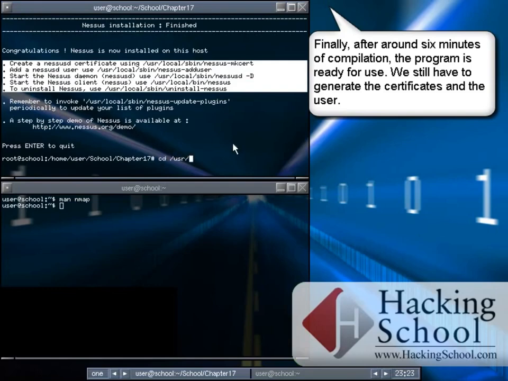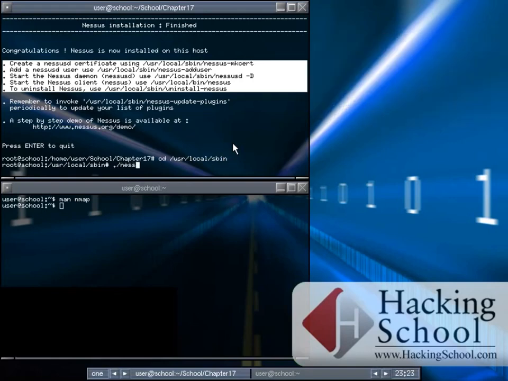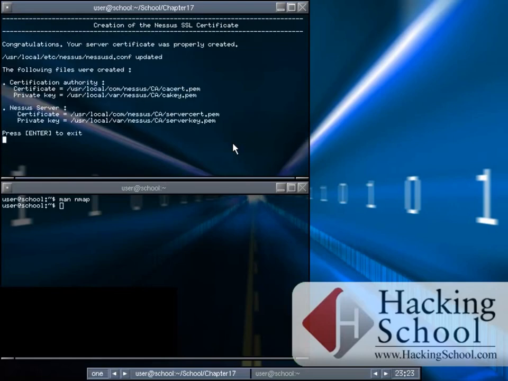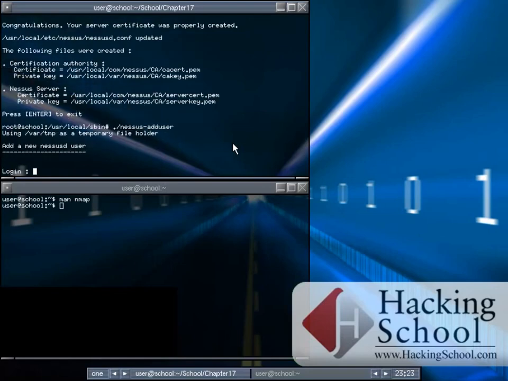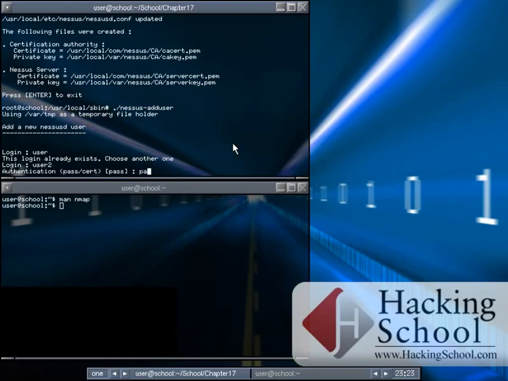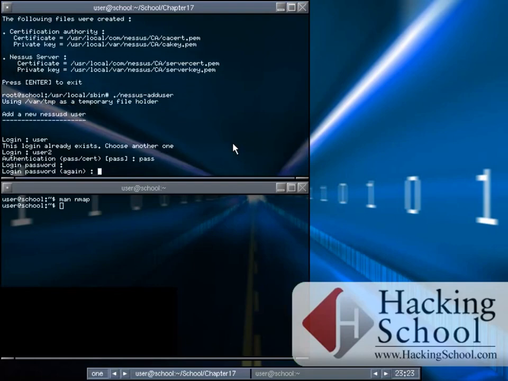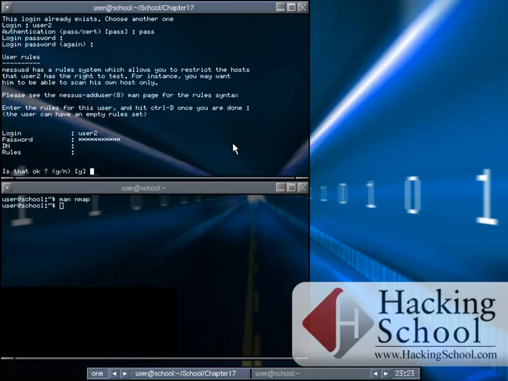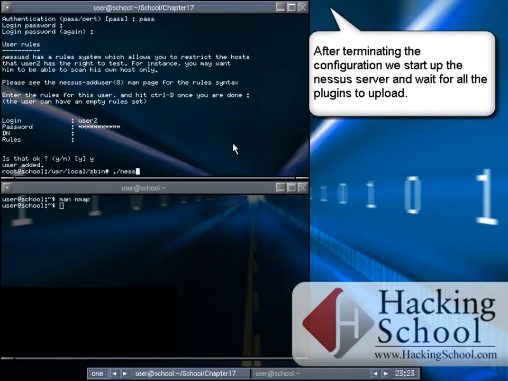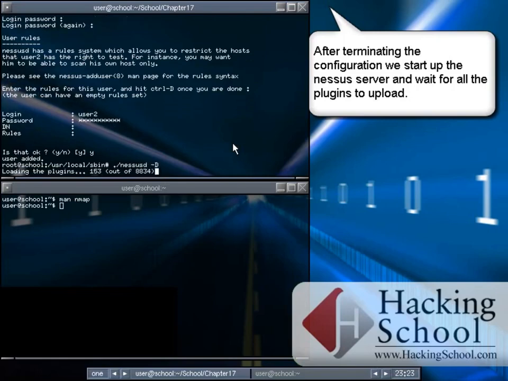We still have to generate the certificates and the user. After terminating the configuration, we start up the Nessus server and wait for all the plugins to upload.